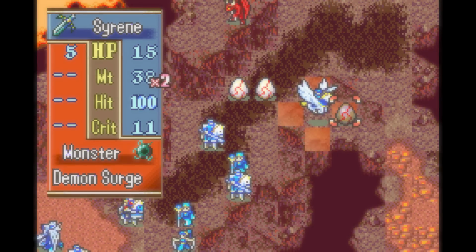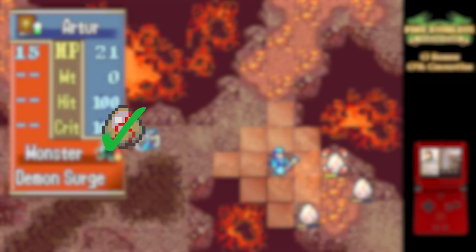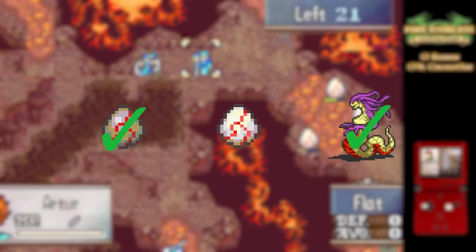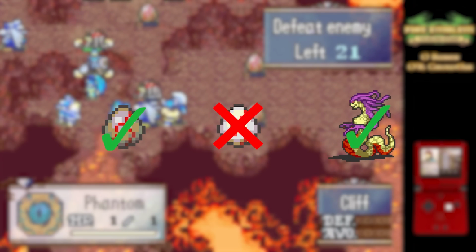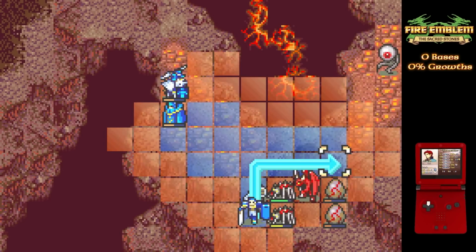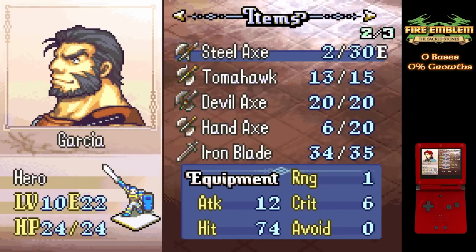canon. That's right. Base eggs that haven't started hatching? Monsters. Hatched eggs? Also monsters. But eggs that are in the process of hatching? Not monsters. Whether this was a design oversight, or just the devs doing a bit of trolling, remains unknown. But either way, it made this chapter much more difficult than it should have been.